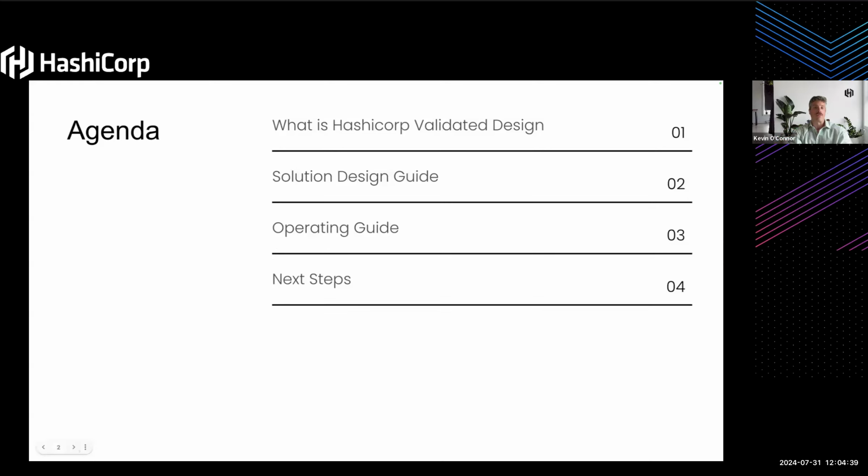So just to give a quick overview of the agenda, we'll go over what these HashiCorp Validated Designs, or HVDs, are all about, and there's a few different flavors that apply to different stages of maturity within Vault, as well as some additional detail on how you can apply them in your planning for Vault, and then day-to-day operations of the platform thereafter. Right, and I'll make note now that we're dealing with the enterprise offerings of Vault. So you may hear us say HCP Vault, which is the HashiCorp Cloud Platform offering. We may say Vault Enterprise, which is our self-hosted option, right? But in either case, they're synonymous, and the recommendations within our HVDs apply equally to both.